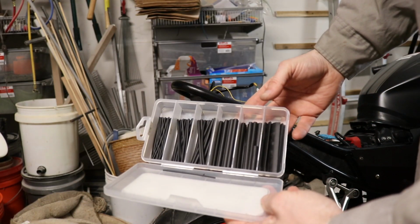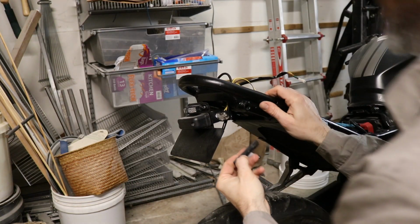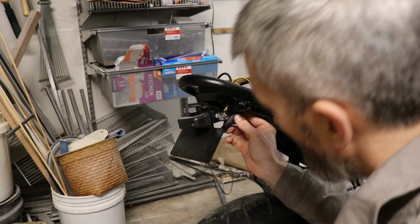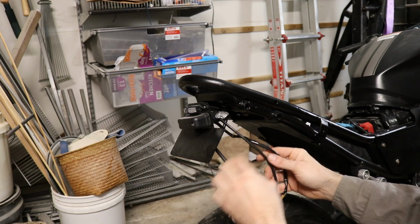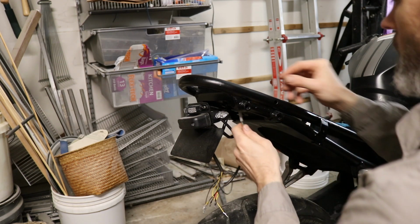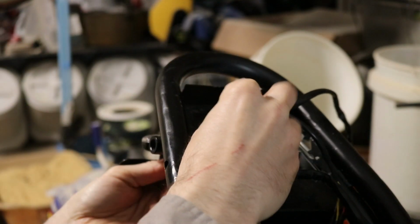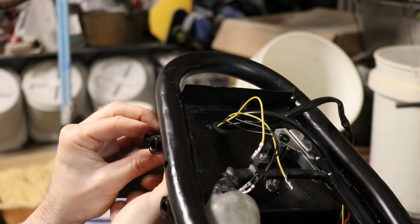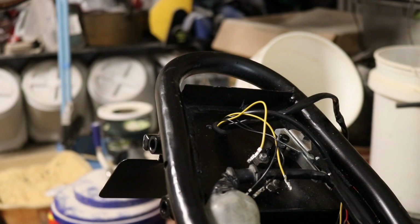Alright, so I've got a little assortment pack of heat shrink here with different sizes. I'm going to go ahead, pull these wires back out, and then we're going to heat shrink the stuff down here. Just to sort of tidy things up a bit, and then we'll stick everything back through here. Alright, I'm going to pull these through here. I'm not going to heat shrink things down just yet. We'll get everything wired in here the way we want it. Don't worry about the heat shrink.